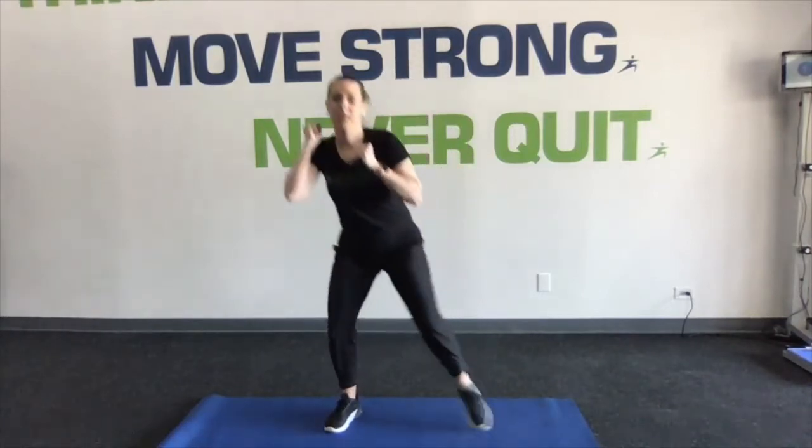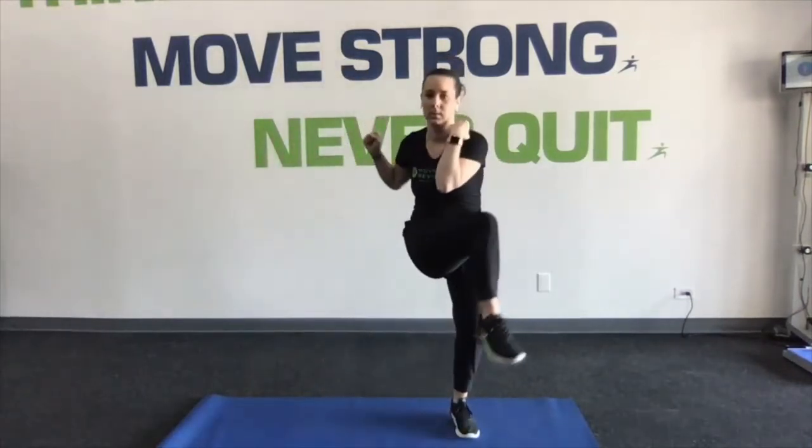So, ready. Arms up, down, knee to chest. I'm sorry, knee to elbow and knee to elbow. 1. Good. 2. 3. If you can, try and aim that elbow outside of your knee. Good. 5, 6, 7. Remember with those squats, you want to keep your chest and head up. 8. It is all in the legs. 9, almost there. And 10, very good.